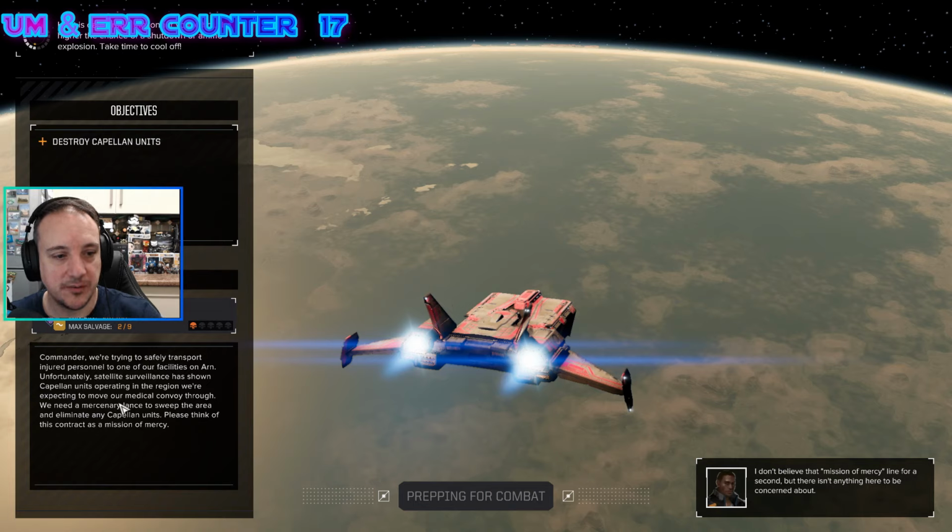Injured personnel, commanding news and speed mercenary launch. Sweep the area and eliminate any compelling units.